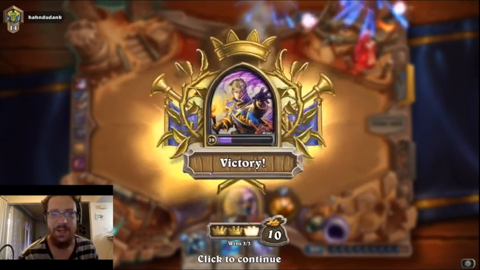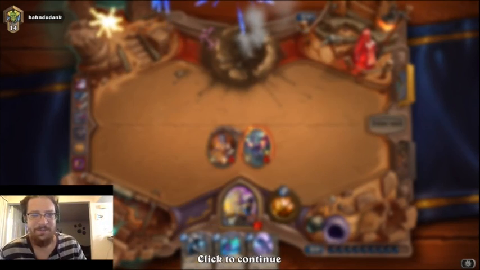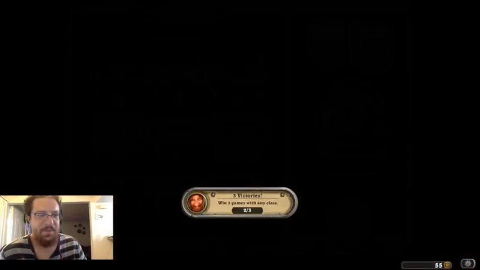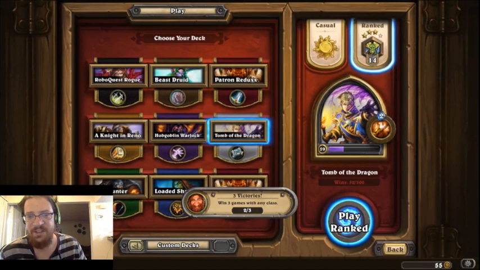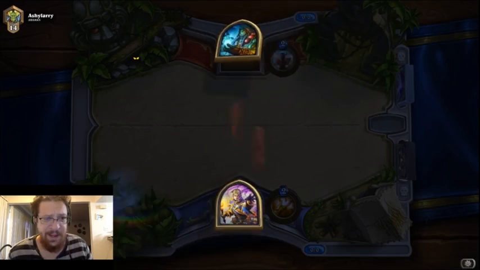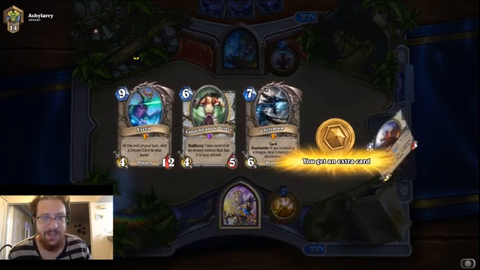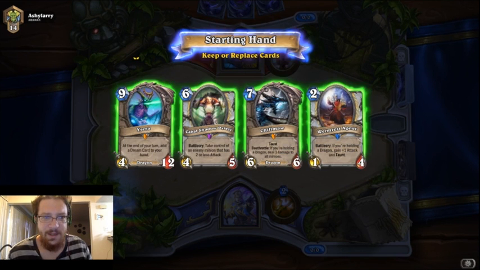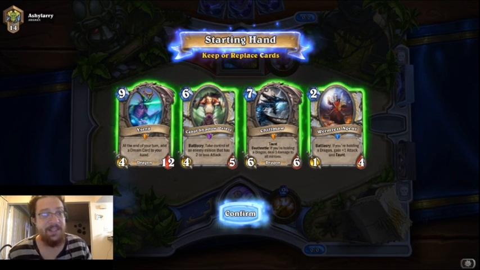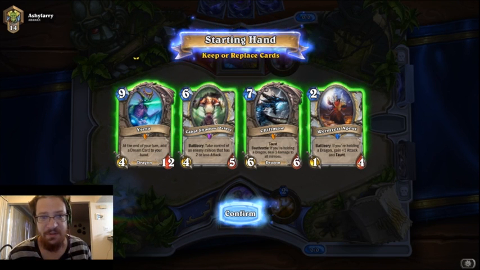Well, I'm sorry y'all didn't get to see any of the big impressive dragons in that one. I guess we'll just have to play another game. Anduin Shaman versus Thrall. So right now, this is most likely some form of aggro Shaman. That is the Shaman deck that has been tearing up the ladder lately. It's very powerful. I have an aggro Shaman myself that I really like to play.